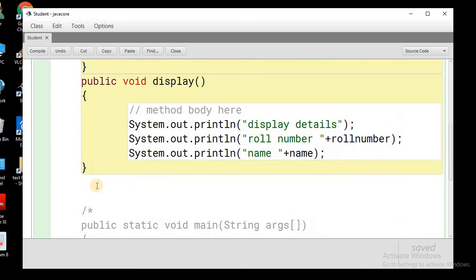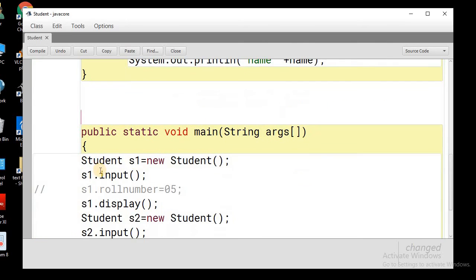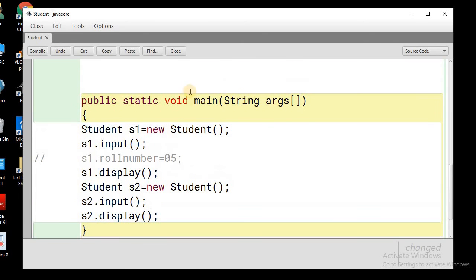So now let's create the main function, and inside the main function I'll create the object of this class. Now remember, the main function has to be static. Why? Because static methods are directly associated with the class. So basically this will behave as a trigger point. This is associated with the class, so it can be executed without creation of the object.